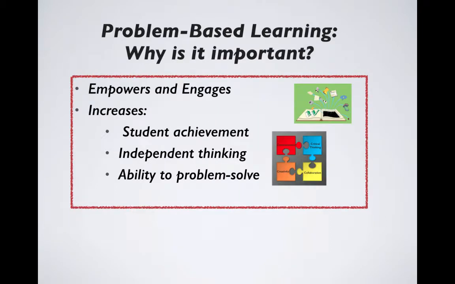So why is all of this important? According to Alan November and Who Owns Learning, problem-based learning is beneficial in many ways. It empowers students, calls for engagement, creating collaboration, creativity, critical thinking, and communication, all of those 4 C's or 21st century learning skills. Students also use authentic learning to apply knowledge and understanding to real-world solutions and problems. The research supports the impacts of problem-based learning on not only increasing student achievement, but also levels of student engagement.